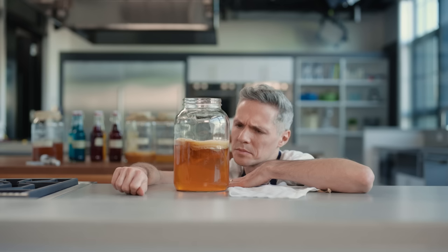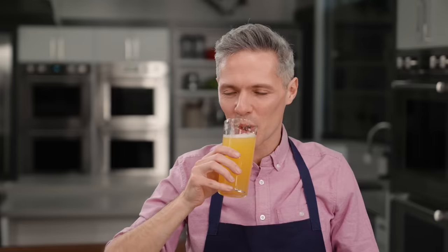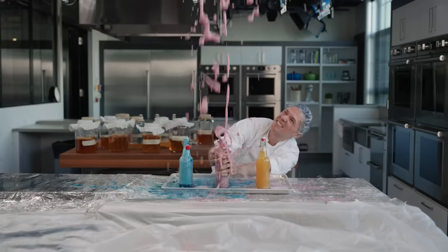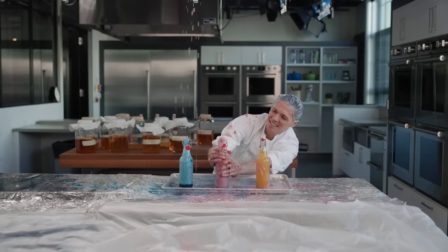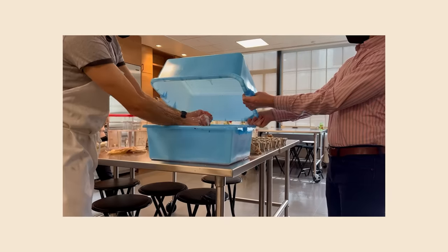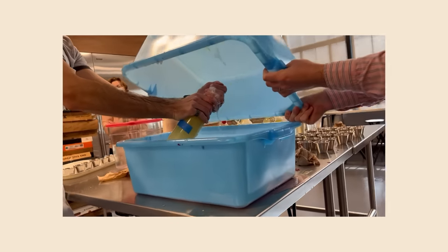Making it at home can be intimidating, however. Bad kombucha is terrible — it can be too sweet, it can be vinegary, and worst of all it could be mouldy. When I found out I'd be working on a healthy drinks book, I thought what better opportunity to demystify the magic of kombucha for the home cook. The challenge was to find all the things that could go wrong and why. Four months and forty batches later, I found some answers. We're gonna get super nerdy about kombucha today, delve into the science behind it, and you'll see all the mistakes I made during testing, so you can make your own fizzy, inexpensive, delicious kombucha at home.